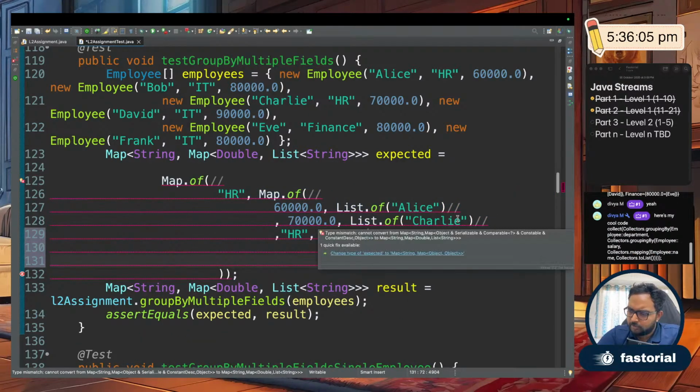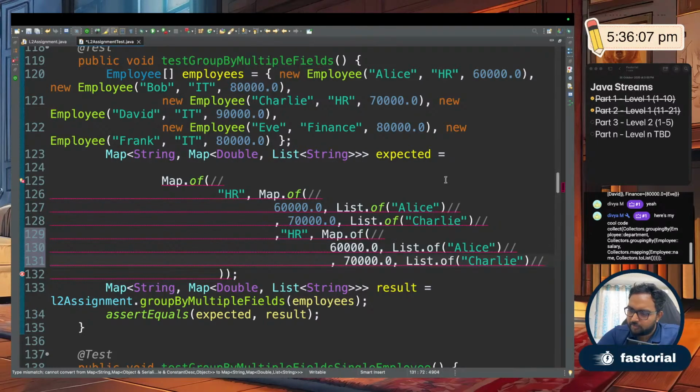Okay. Here's my code. Oh, you finally wrote it. So what, did you change the moderation option? How were you able to write it now? Okay.